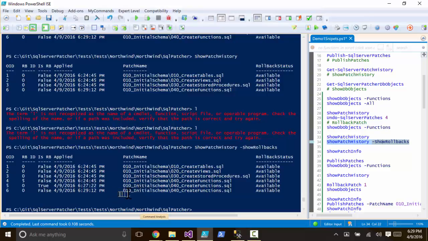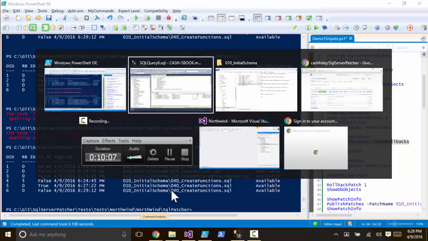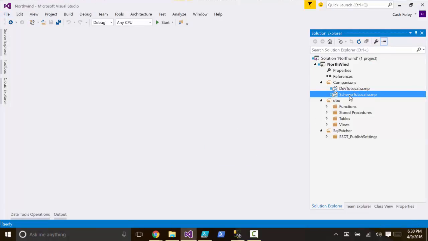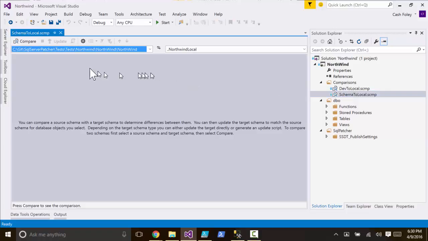So at this point, the database should match the model. And if I jump over to Visual Studio, I got a saved comparison here that does that, it's going to compare my database model to it. What I'll do is actually change this.